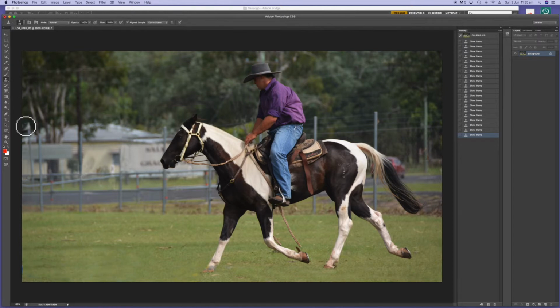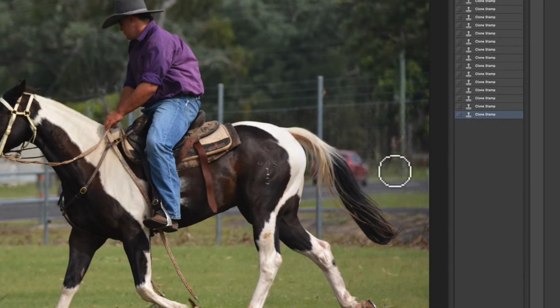You really want all the attention to be on the horse. These lines here you can take out if you feel the urge, but not terribly necessary in this. They're not distracting, but that's enough for them. Now there's a red car here and don't really want that in the picture, so we bring that down here. Just checking over here what's there and pick that colour up and bring it across.